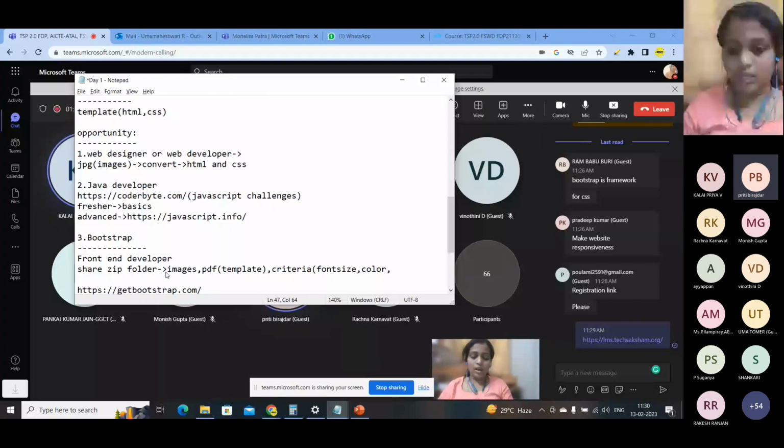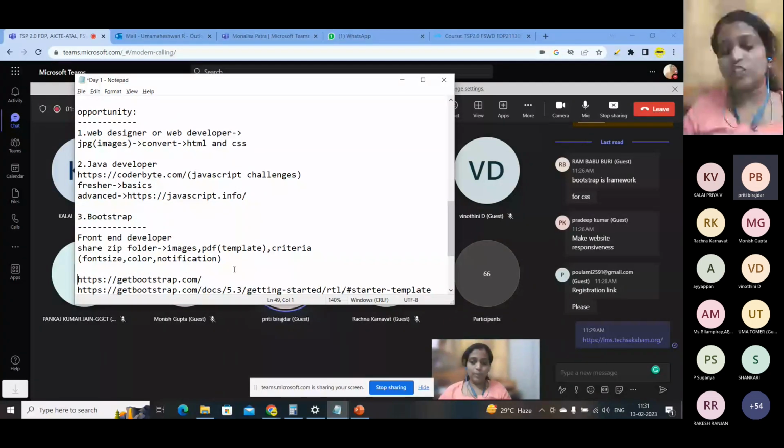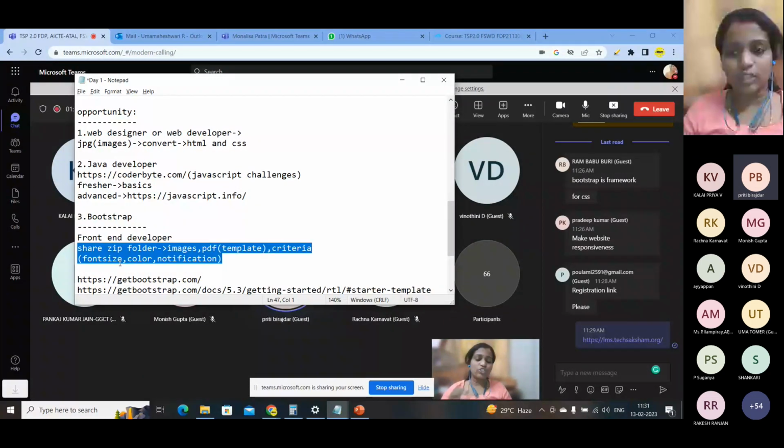So each and everything will be listed in that zip folder. They will just share to the students, and they will ask the students to create a website using, sometimes they will tell, you have to create using a Bootstrap framework. And in some companies they might say, you can create using any kind of frameworks.